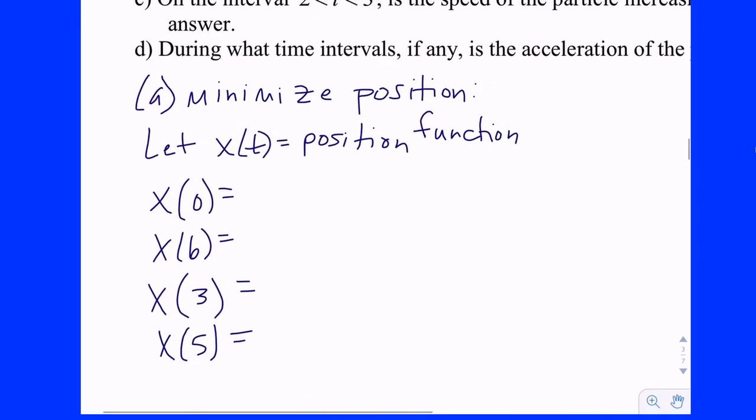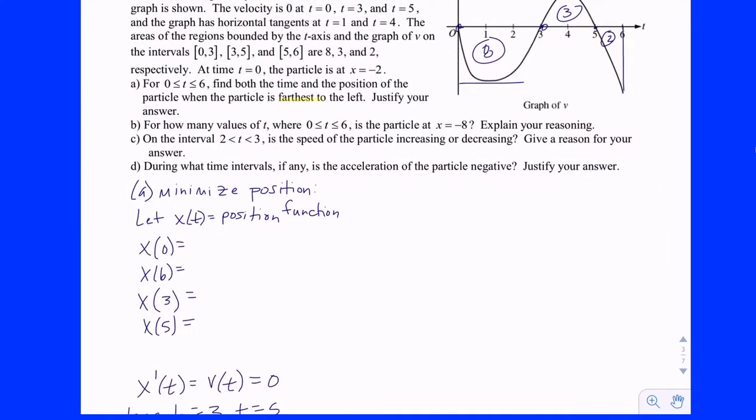Okay, so I'm going to go ahead and find the position. Now, we're looking for the net displacement or the actual position? Where it's at or just its net change? Where it's at. And as we saw in the warm-up, where something is at any given moment is a function of two things, right? Where it started and its displacement over the interval.